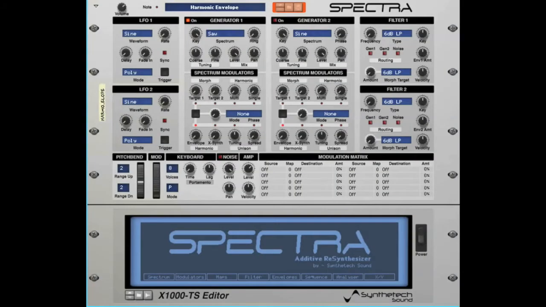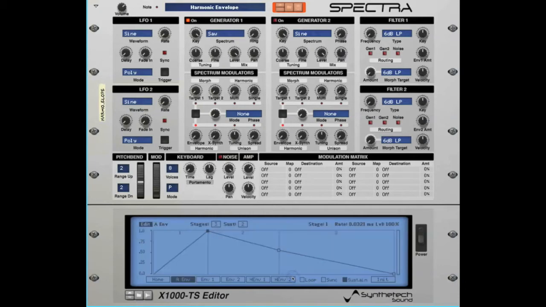Defining a harmonic envelope is relatively simple. To edit a harmonic envelope, select the Envelopes menu item in the Home or Splash screen. In this situation, Harmonic Envelope 1 will be used, so select Harmonic Envelope 1 in the envelope's navigation bar.